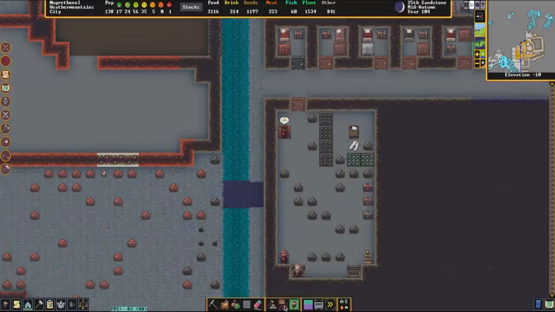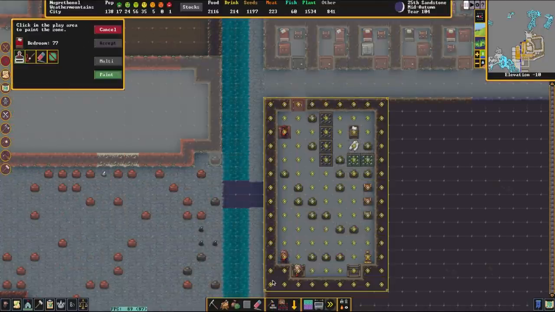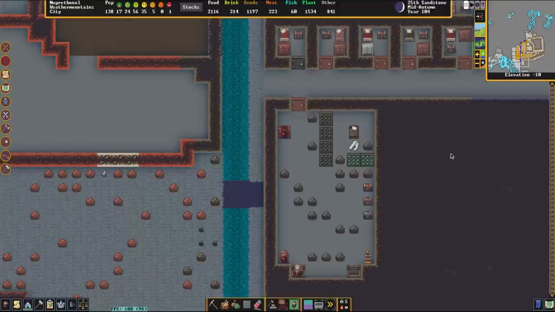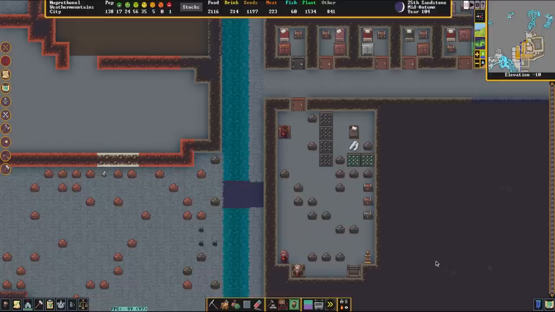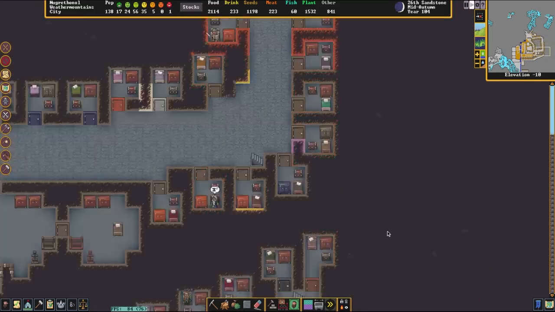Now that we've got all of this furniture in here, I'm going to assign this as a bedroom. I'm going to set it as paint, and I'm going to place it down here. And then we're going to assign it to Baron Bubness. Now keep in mind, this is going to end up with Baron Bubness having two sets of quarters, which is kind of okay. I'm not really the sort of person to worry too much about making sure that I remove their old one.